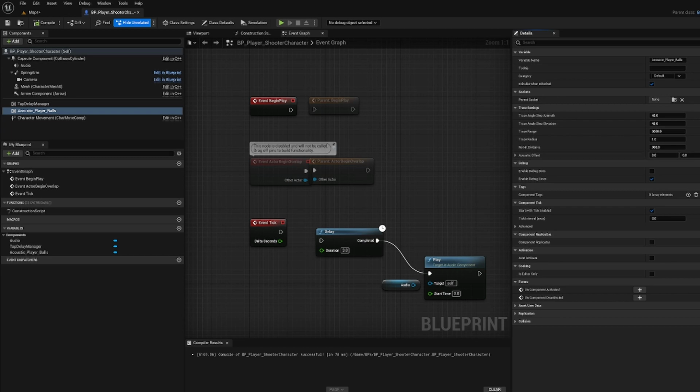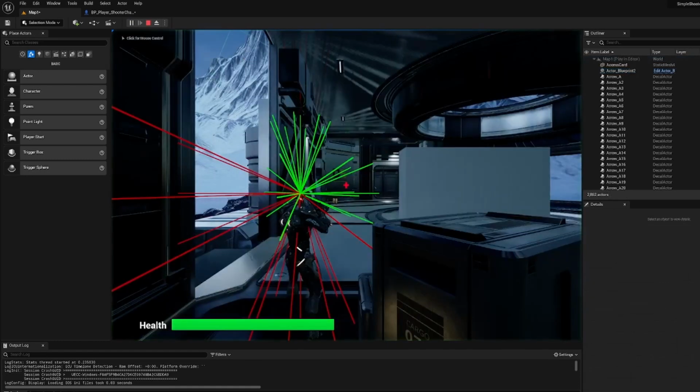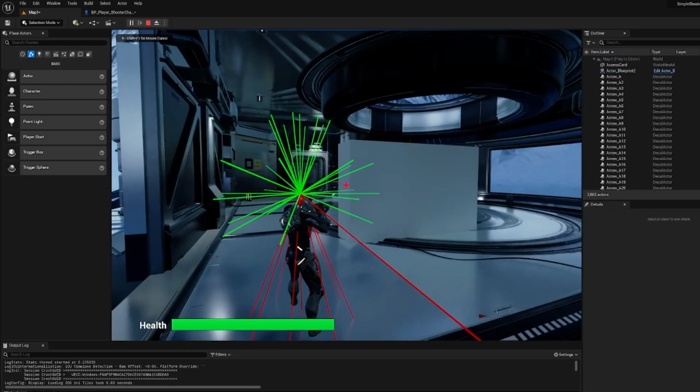Within this blueprint, we can alter the offset. If I put this to 75, it will be around its head now. I can change the distance down to about 300. The trace range is 300, and the no hit distance I'm going to put at 100, and you can see how this works now. Compile.